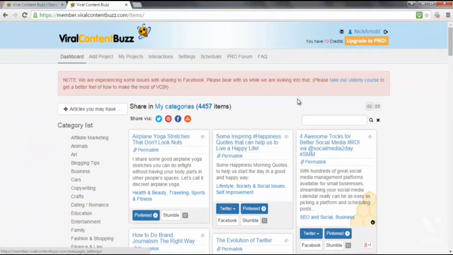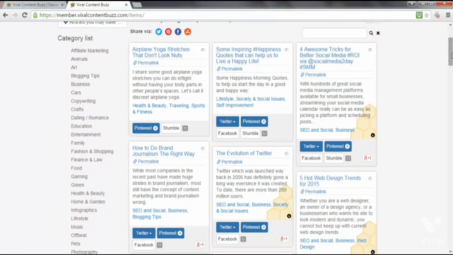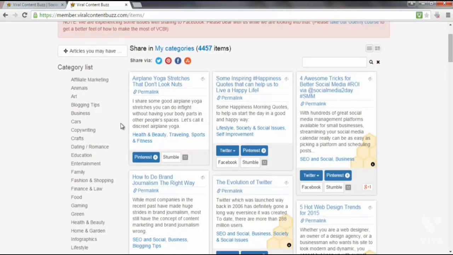Now, the way this works, it's dead simple, is that when you actually sign up, you go into your settings and your profile, and all you'll do is link up your social media accounts for these websites, and you'll also select some categories that you're interested in from the list here on the left hand side. So personally, I clicked on affiliate marketing, business, sport, infographics, but you can select whichever category your niche is in, and when you log in, these actual content articles will be related to the categories that you've selected.